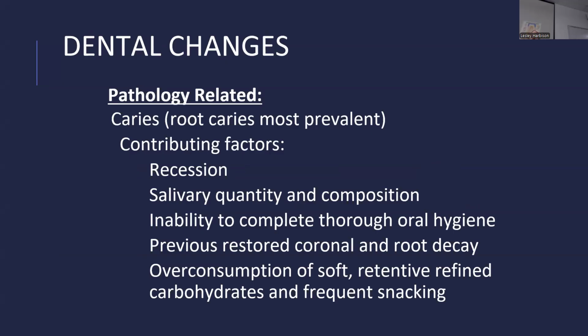For pathology, caries, and root caries especially, is probably the most prevalent thing that you're going to see. Certainly a lot of times in this population, they might already have occlusal fillings or fillings that go off to either the mesial or distal side, or just a crown altogether. They might have a multi-surface filling already, or it might have been replaced with a crown. So you might see marginal or recurrent decay, and decay on the root surface is definitely going to be more prevalent in this population.